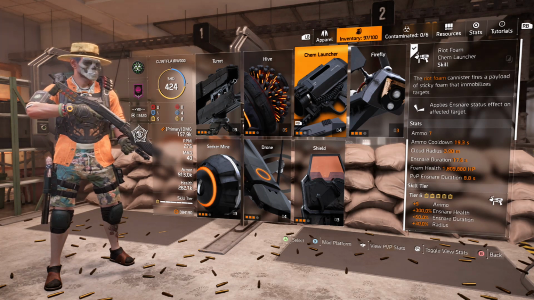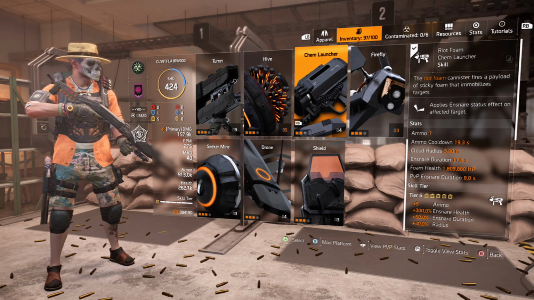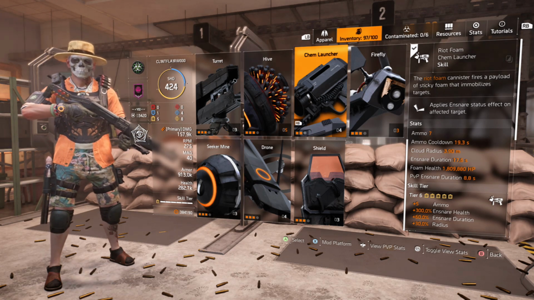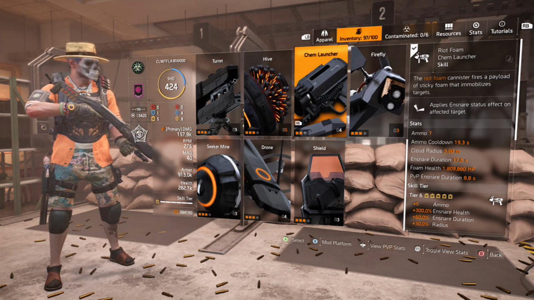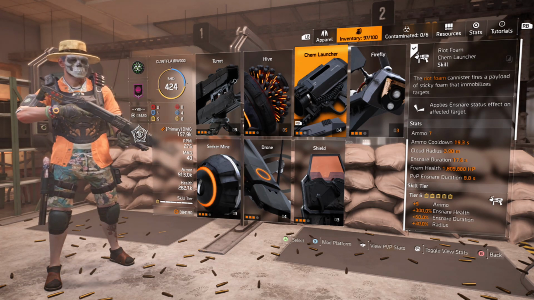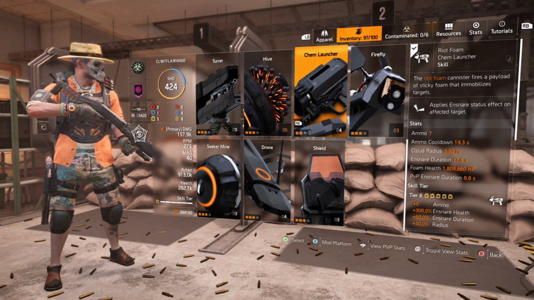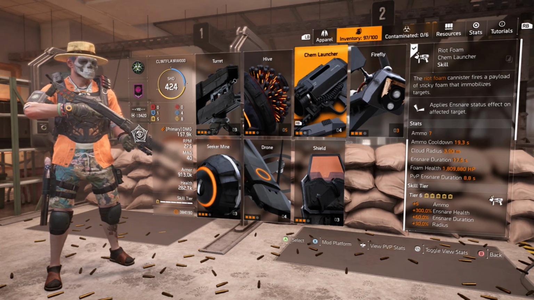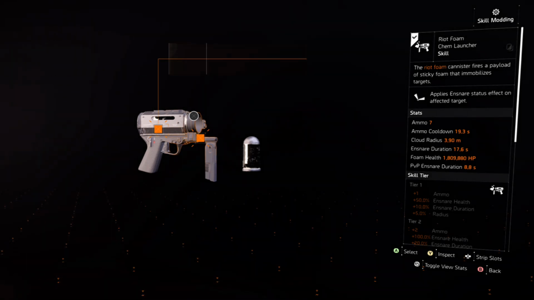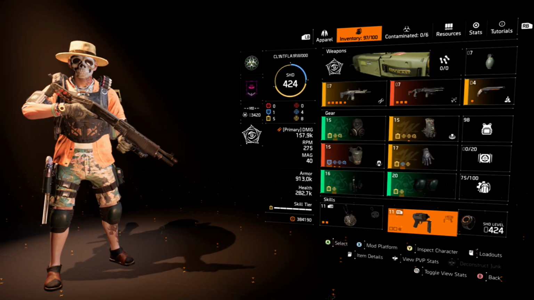Okay, so the Rigged Foam Chem Launcher, we'll start with that. It has 7 ammo, 19.3 second cooldown. The cloud radius is 3.9 meters. The ensnare duration is 17.6 seconds, which is a long time for an NPC to be ensnared. You just simply take them down. The foam health is 1.8 million. Don't worry about PvP. This isn't for PvP. Even though it's cheesy as crap in PvP, it's not for that. This is great. Now, in terms of the mods, I've got ensnare duration and ammo. Simple as that. And that's what I want on the setup.